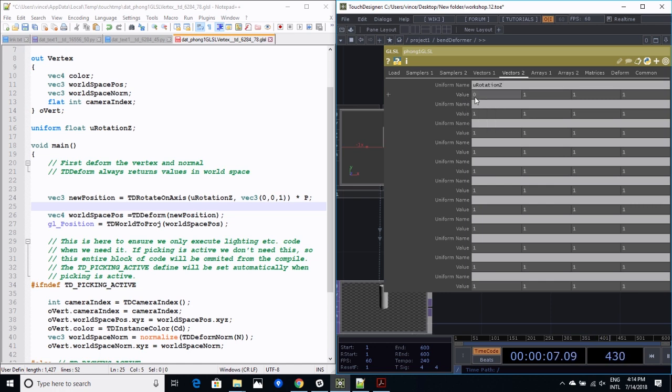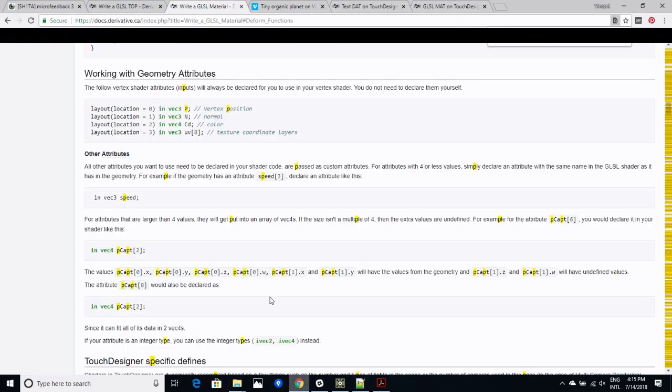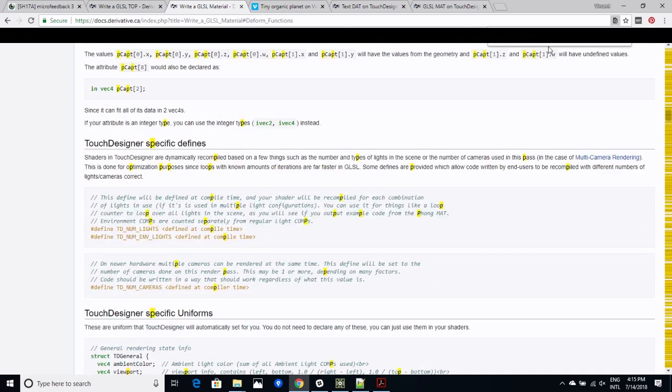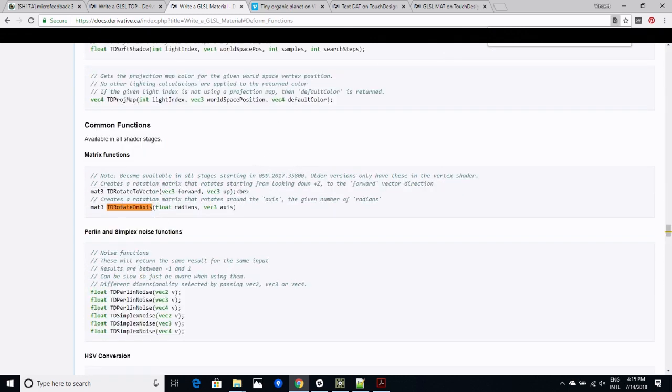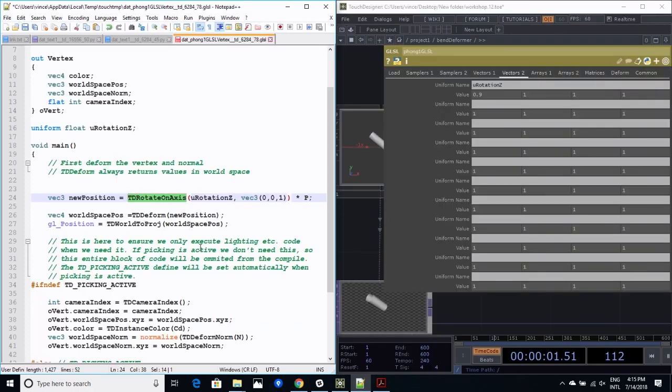So just a quick note on matrices transformation. So TDRotateOnAxis returns a mat3, which is a 3 by 3 matrix. You can define transformations using matrices.